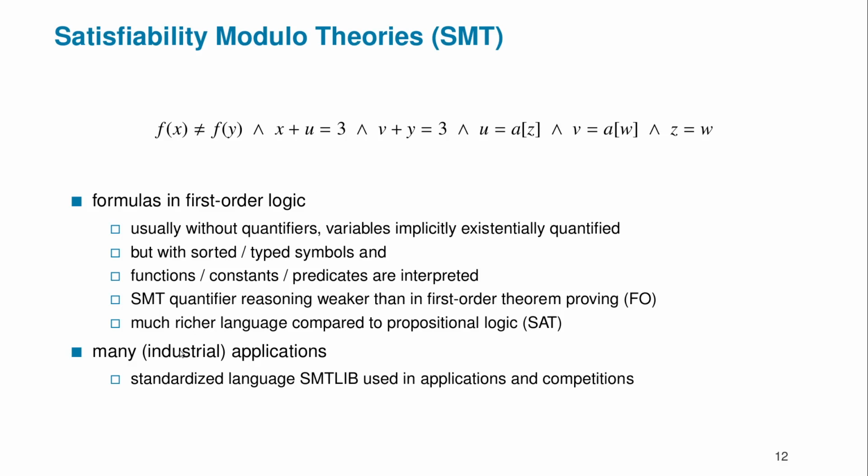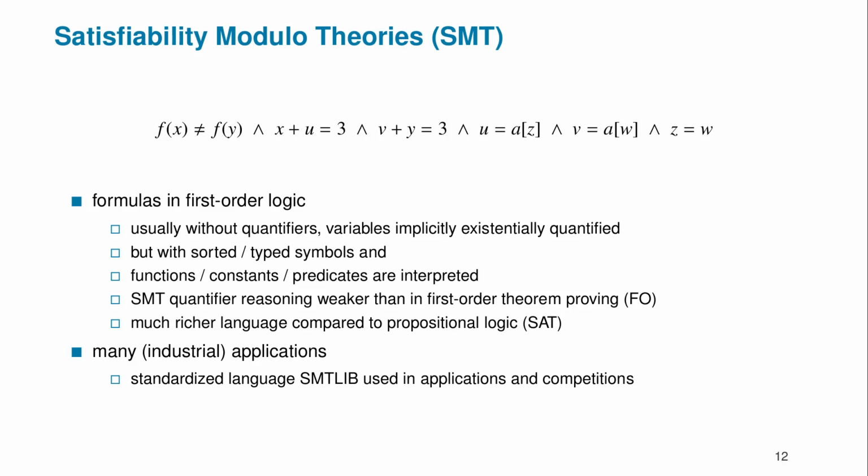And as we have already seen, there is the SMT-LIB language, which is a standardized language that is used in many applications, which is supported by many solvers. So it makes the exchange between different tools very easy. And there is also a tool competition, the SMT competition, which is organized annually. And in this competition, different tools, different solvers are compared against each other.